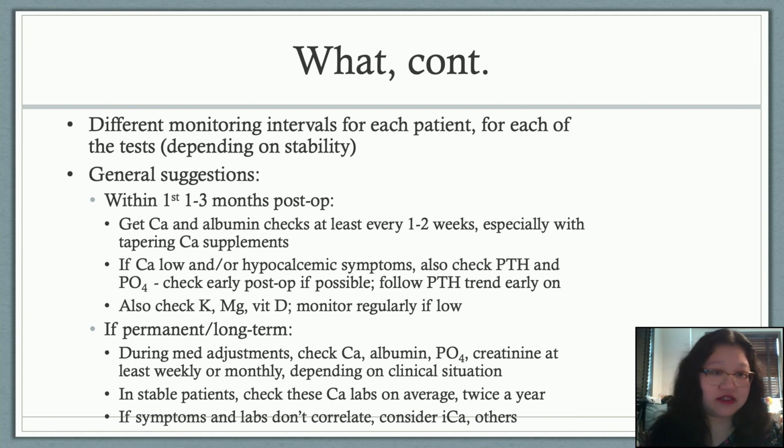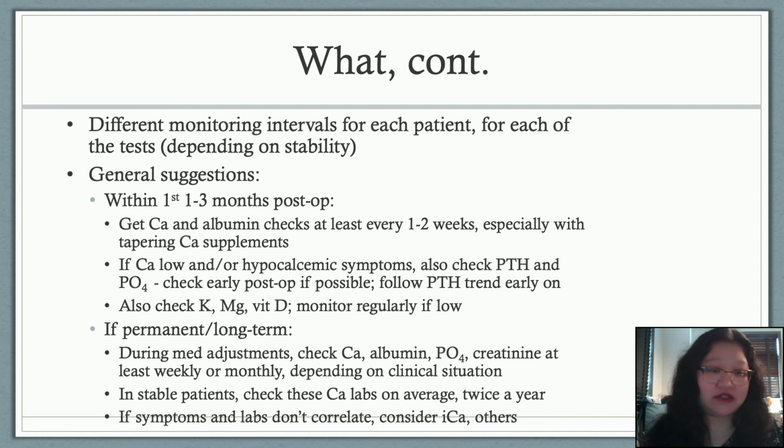And then if the calcium is low or you're feeling hypocalcemic, you should also be checking the PTH and phosphorus in conjunction with that. And you're following the PTH trends early on to see if it is returning. You also want to check potassium, magnesium, and vitamin D and monitor these regularly if your calcium is low. Now, if you're permanent or long-term, which I feel like most of us are at this conference, when you're having a medication adjustment, that's when it's really important to be checking things more frequently, like weekly or monthly.